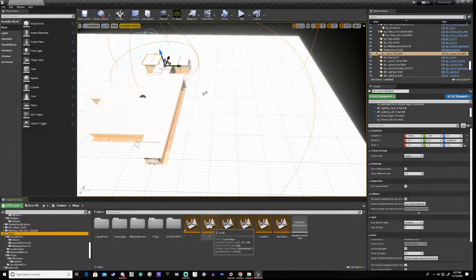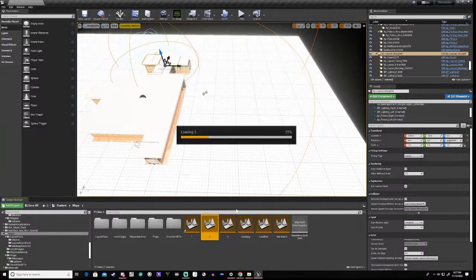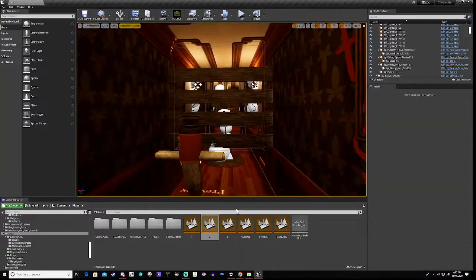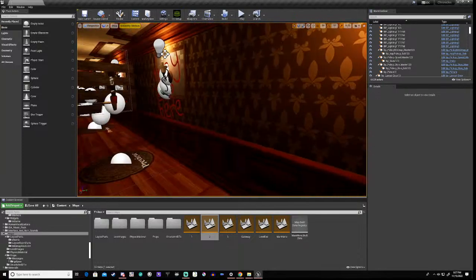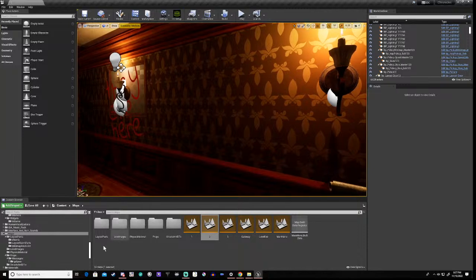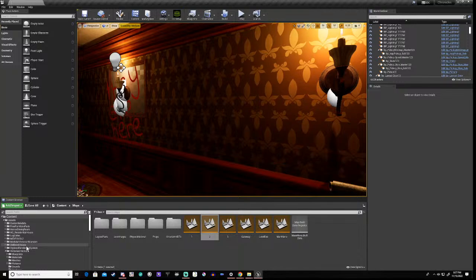Right, so I'm going to put it in level 2. And the reason it's so hard on performance is because I wanted to make it as cool as I could, right? I tend to go with things where I'm like, yeah, that sounds cool, I'm going to put it in the game, right? And then I worry about it afterwards. So basically what I do is I try and make it.